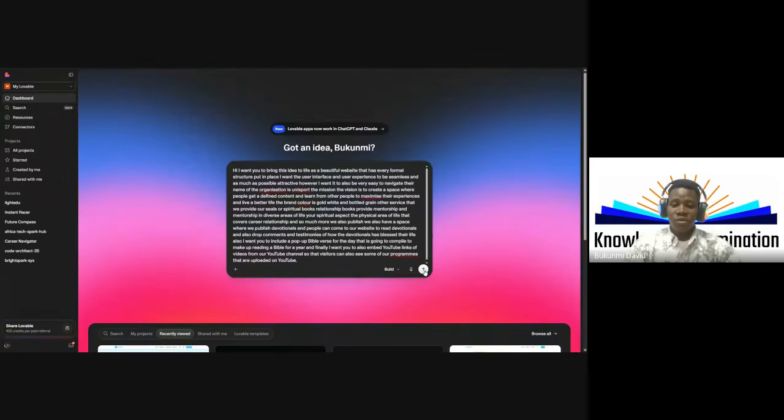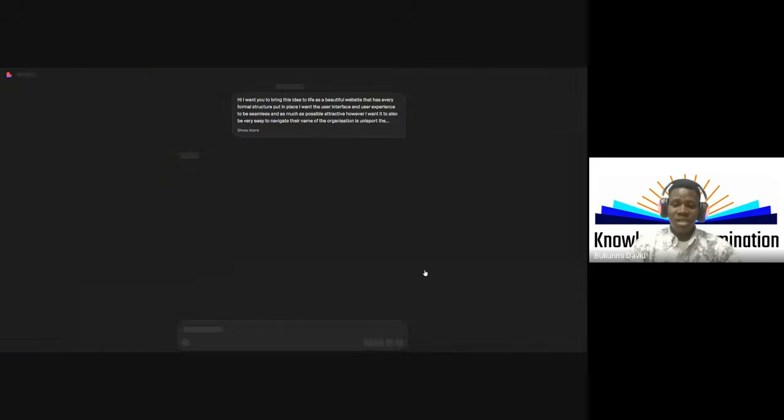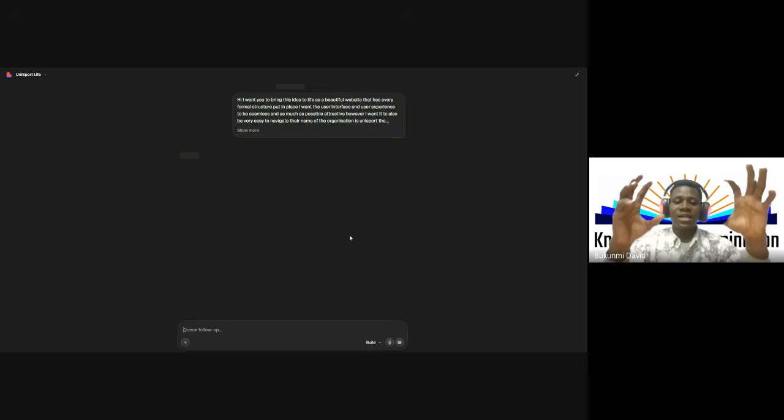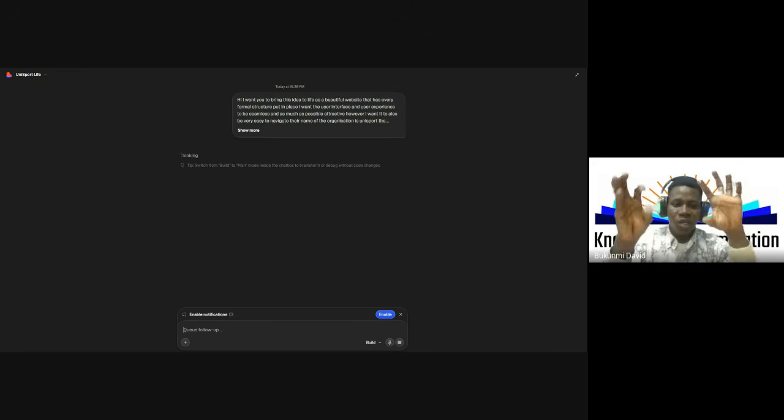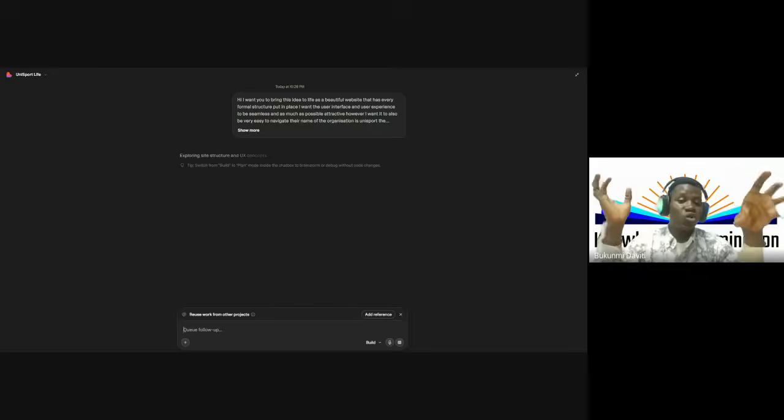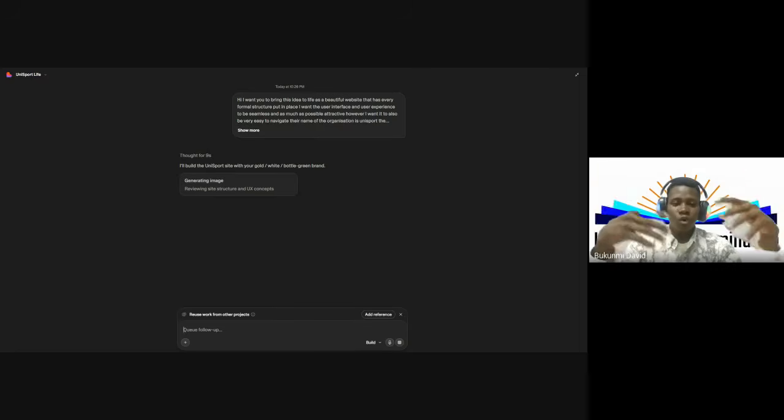I will just click on the arrow, and once I click on the arrow, we see that it is going to start working. It's going to think through the process, and then it's going to begin to bring in everything that is needed, write the code and every other thing. And after doing that, we are going to see a preview of what it looks like.